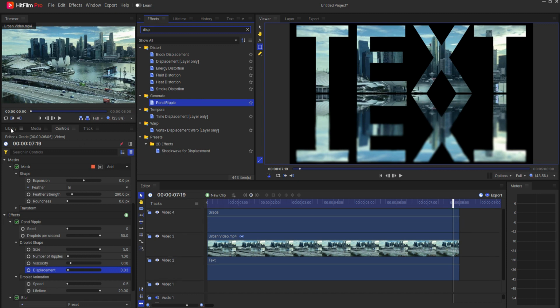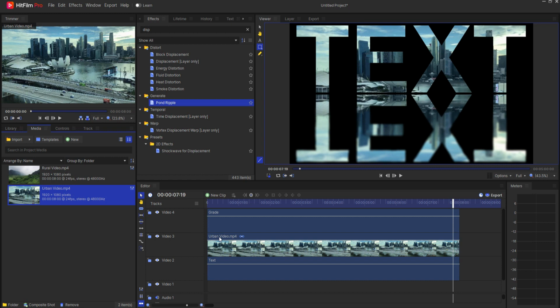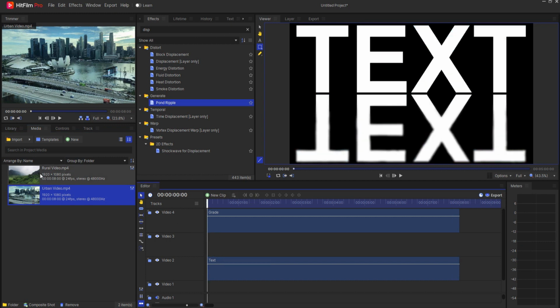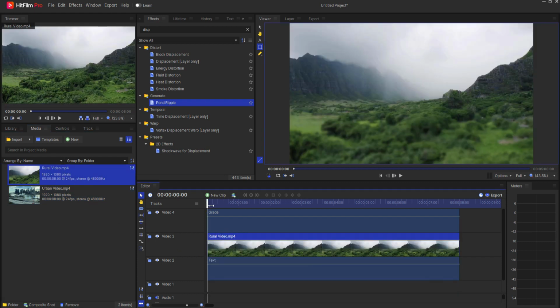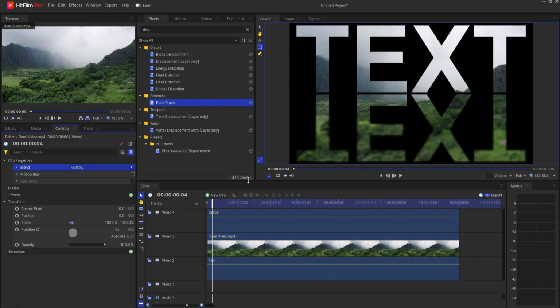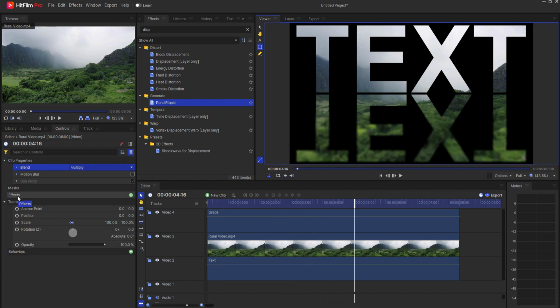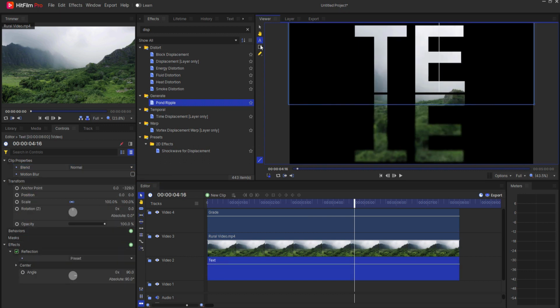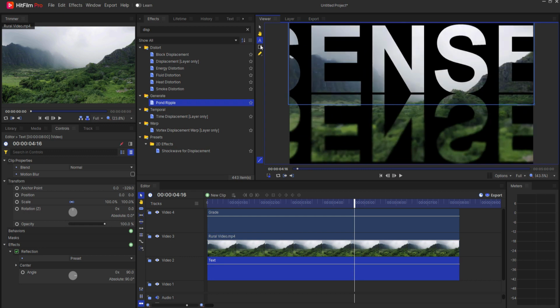So now, if I want to take this video and replace it, then I can do that. I can just remove this video and place a new video instead. Now, again, I will want to, under the Controls panel, change the blend mode to multiply. And then again, if I wanted to reflect that, I would add the reflection technique. Maybe on this version I won't, just as an example. And then also, if I want to change the text, all I have to do is just back it up and type something else, right?